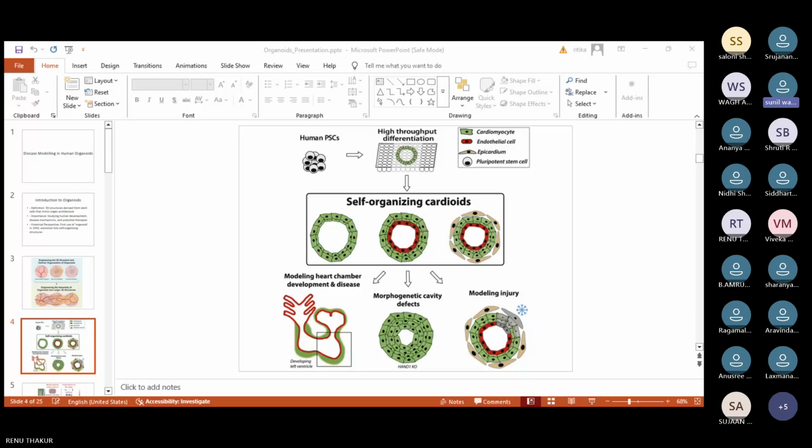Because once we are giving a micro environment in the lab, and we expect a typical kind of tissue to grow, we want it to be self-replicating and not turn into some other kind of tissue which can cross over and have a rather fatal outcome. Like if we are giving the environment to grow cardiomyocytes, then we are not expecting them to convert into any other kind of allied tissue.